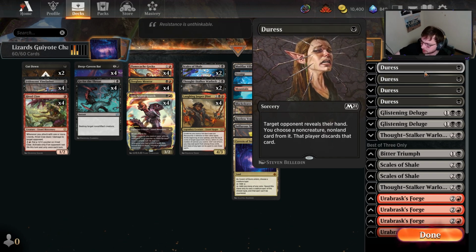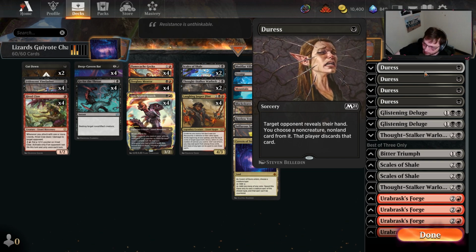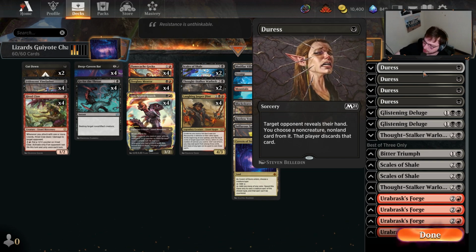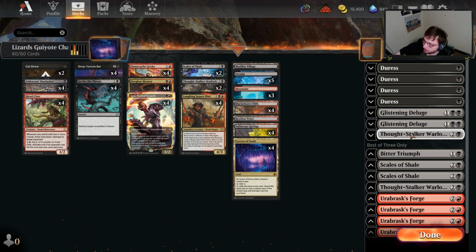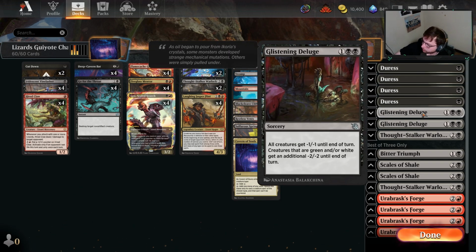These are going to be your control matches to make sure your stuff's resolving, or Domain for that matter, because you need to get to temporary lockdowns, you need to get to Sunfalls, you need to get the Atraxes out if you can. Obviously, Thought-Stalkers for the Atraction, Duress for everything else. And then we have Deluges for the Convoke matchups.